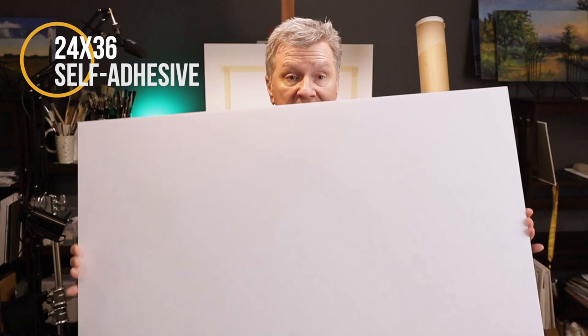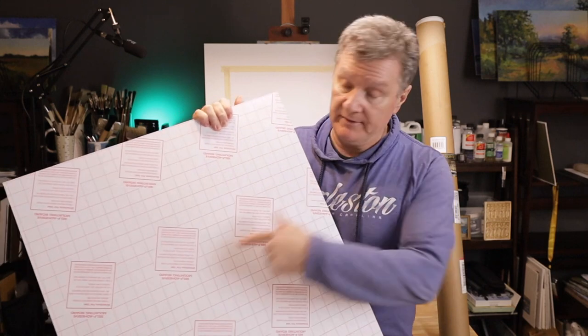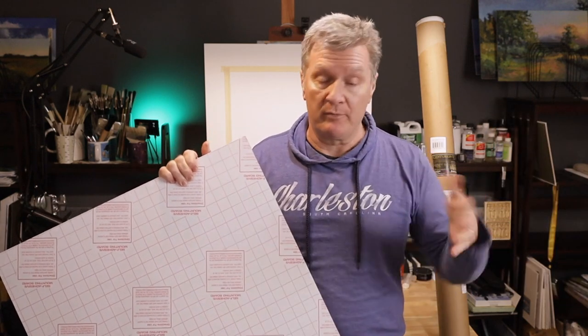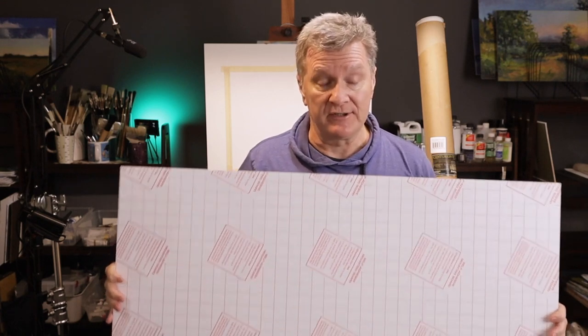So this is size number one. I have a ton of those. I think I just ordered like 30 panels, which will be more than enough for the season. And if it's not enough, the next size is 24 by 36 right here. Self-adhesive too. This is mostly, again, if I'm running out of 18 by 24, I can cut this to any sizes I want. If I want 24 by 24 square, a big square format, I can use it. If I want something like 12 by 24, I can use this. Or I can use the entire 24 by 36. I'm actually working on two paintings right now. I'm getting ready to paint with the figures, and this will be 24 by 36. I'm just enjoying painting big sizes, okay? And basically that's it.